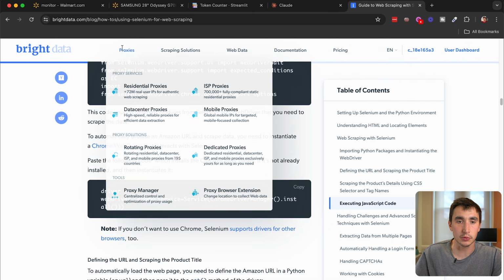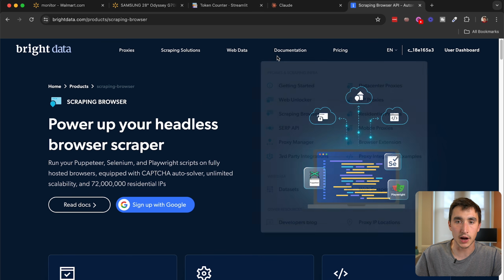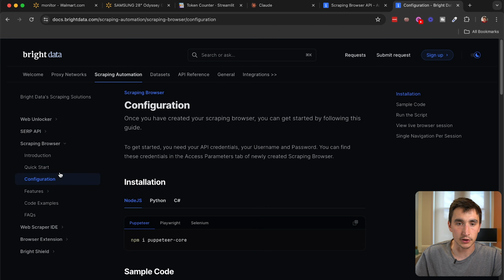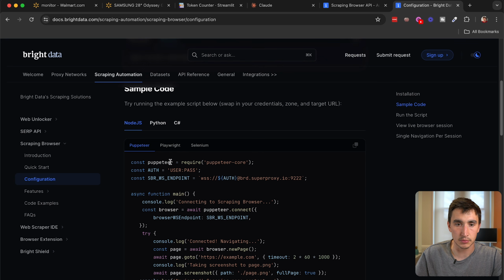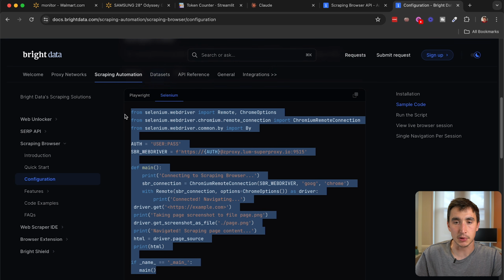And then additionally, one thing that's super useful within the Bright Data ecosystem is the scraping browser. So if you look at documentation, scraping browser, configuration, Python, Selenium, you can find some information on how to use it. But one thing that's really nice about the scraping browser is if, let's say, you're using Selenium and you run into some CAPTCHAs that are particularly hard to get by, the scraping browser can help you automatically bypass those, so you can really access that tricky to grab data programmatically.